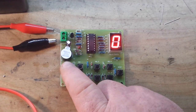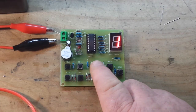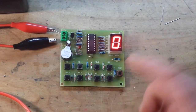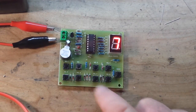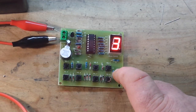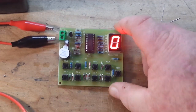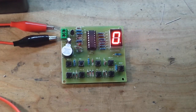We got a 0. So what's this button number 1 do? Oh, it makes a 1. Okay. So now I see what it does. Each one of the buttons, see the label, number 5, that makes a 5. 7 makes a 7. 8 makes an 8. 3 makes a 3. So what this chip here is a 7-segment LED driver, basically. But yeah, hey, tell you what. For a $2.50 kit, I'm perfectly happy with it.